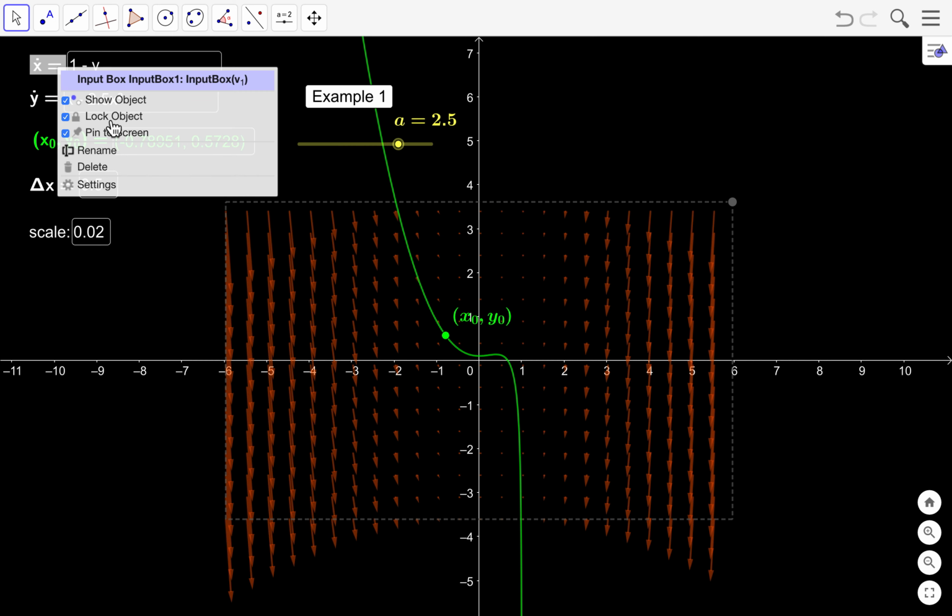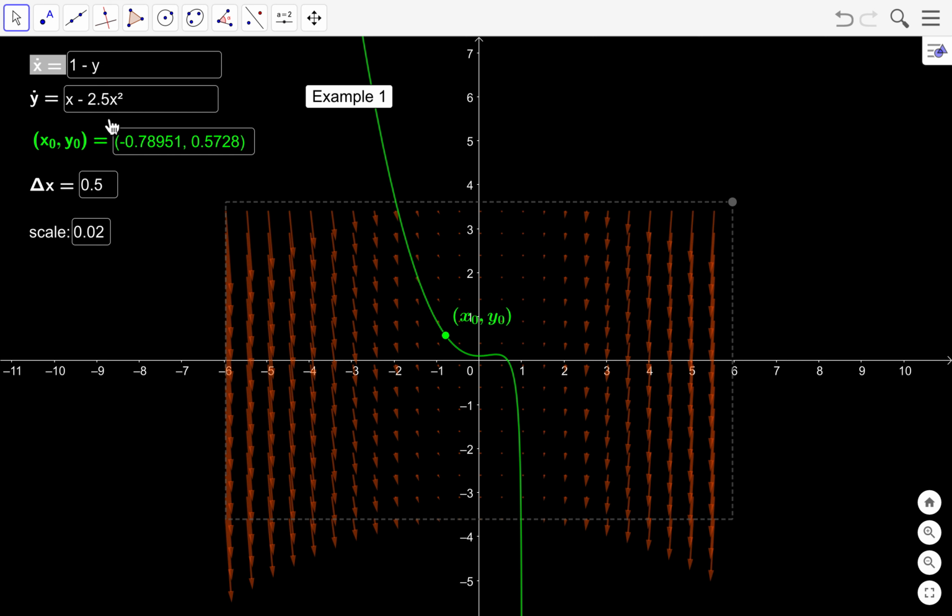And so we have these two options: to lock the object and to pin it to the screen. Now, if I disable lock the object, I can actually click on it, well, practically this part here, and move it around and really position it pixel perfect. Same thing here. And then lock them again.